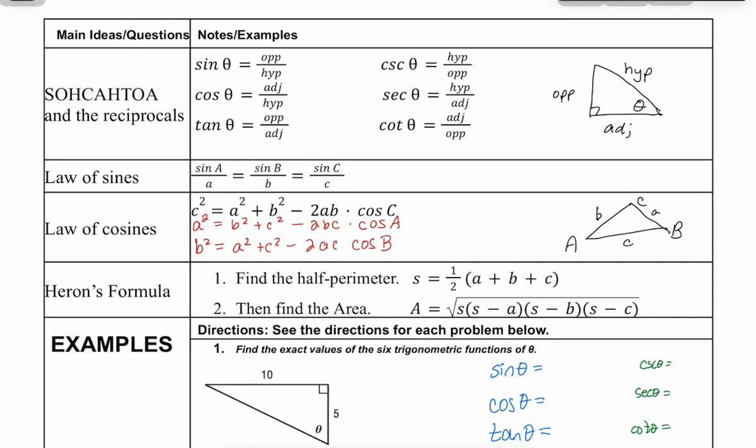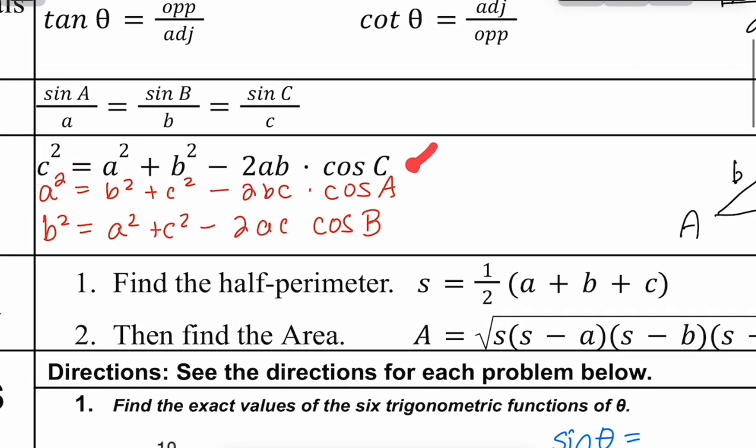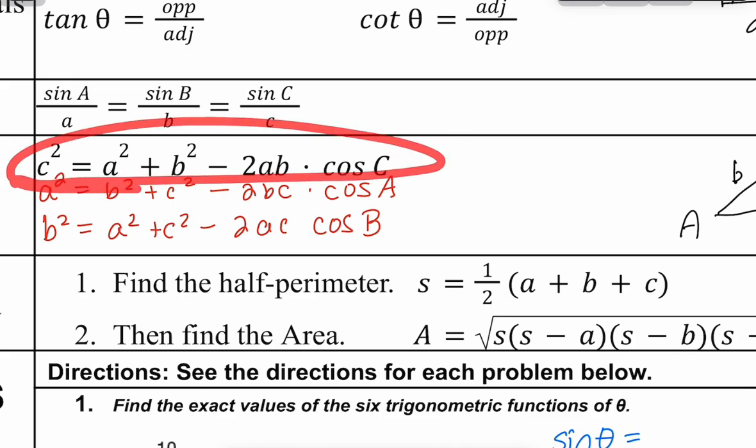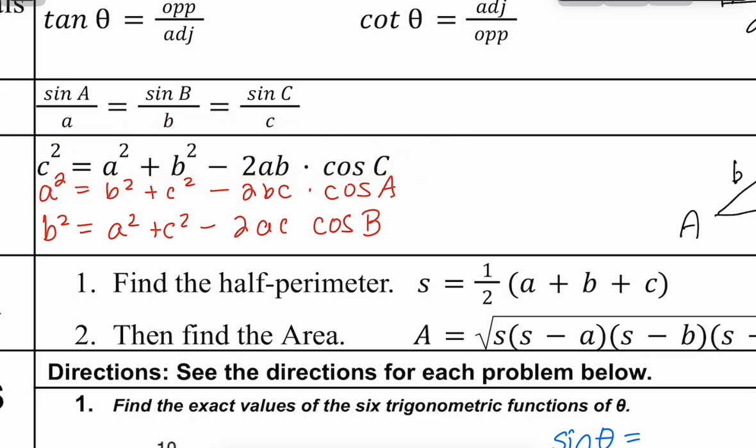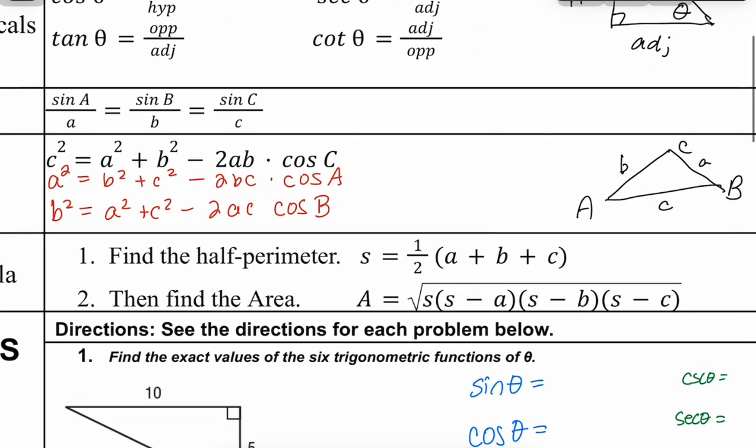Now, there is a little triangle here just to help you remember, but for both of these, you would use a non-right triangle. The law of cosines, you have to have memorized that one. It very much follows your Pythagorean theorem that c squared is a squared plus b squared minus 2ab cosine of c. But if you memorize the two versions that you see there, you will get yourself some bonus points.